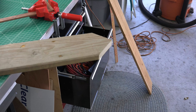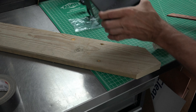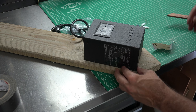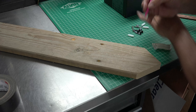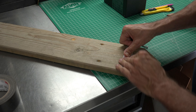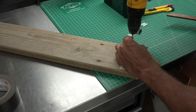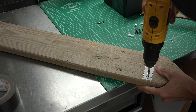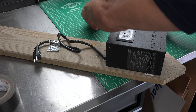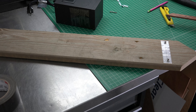Instead of doing this outside where it's hard to see, I will show you a quick layout of what I am doing, then show you in detail on the workbench. I plan on installing the transformer here. The first part of this video showed me running my first wire from the transformer under the sidewalk to my first light. The next portion will allow me to tie into my already laid line and run a second line to the other side of the yard, where I will install my second light. Then I will go back and install the last light near the house.